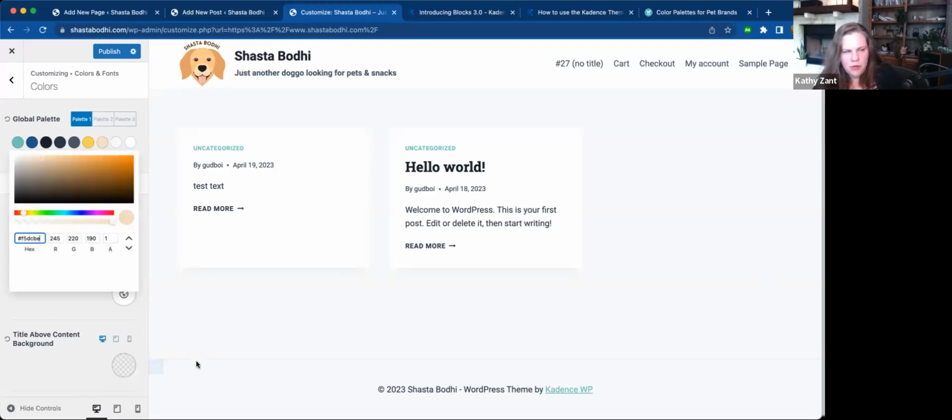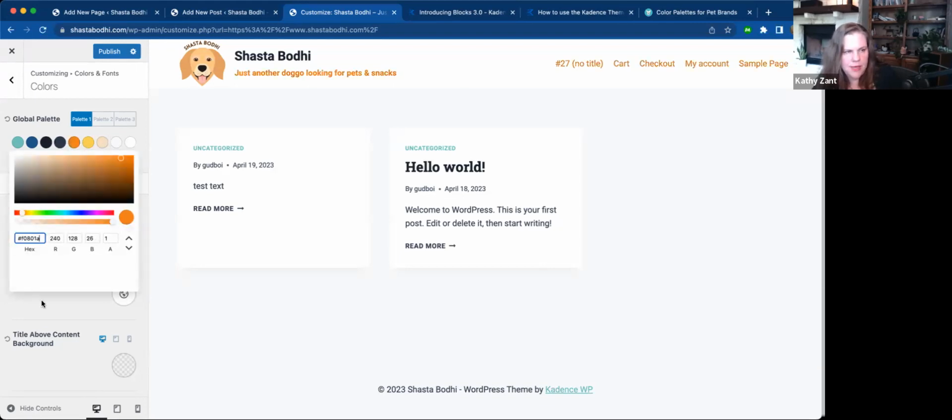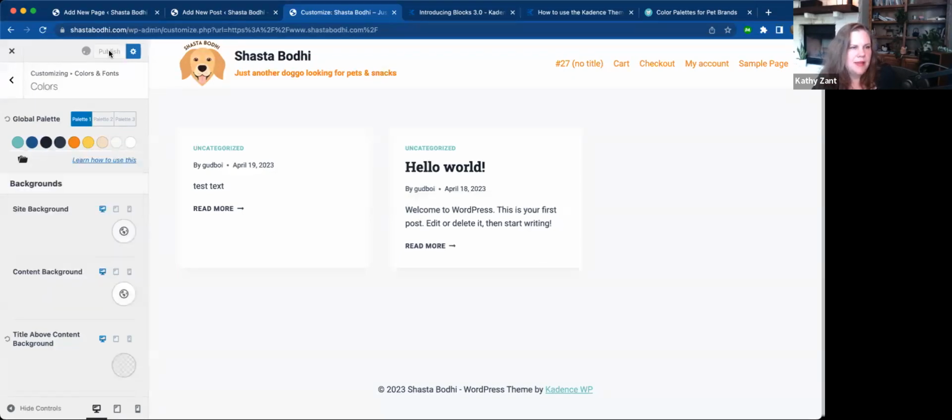And then we have that orange color, which is definitely a much bolder color. I'm going to choose that one. And if you hover over each one of those buttons, of course, it's going to tell you what the intent is for that. But getting to know your color palette, definitely a positive. Okay, so there's our color palette. I'm going to publish that.